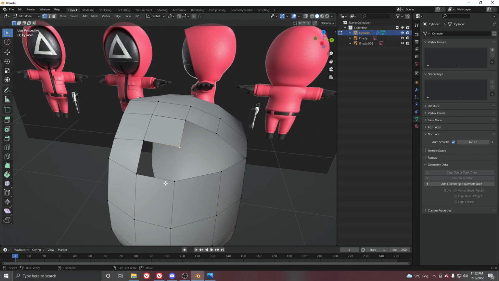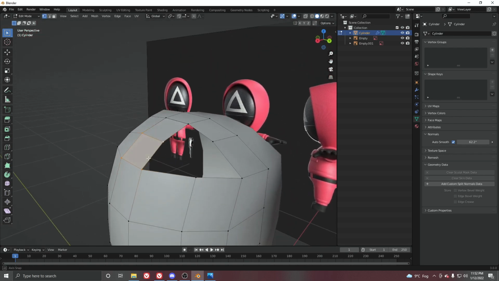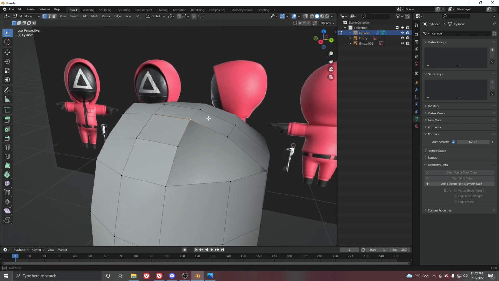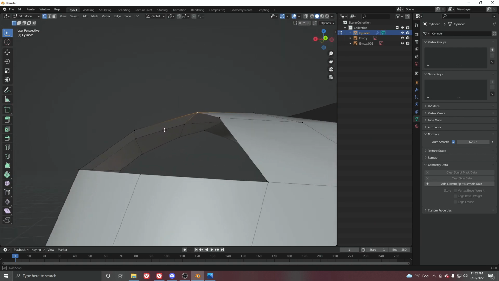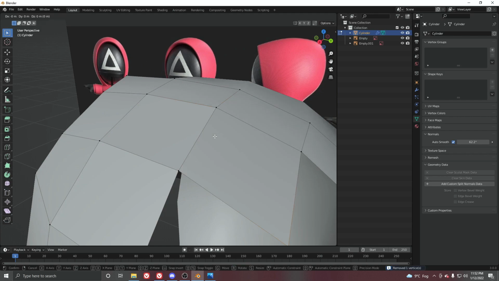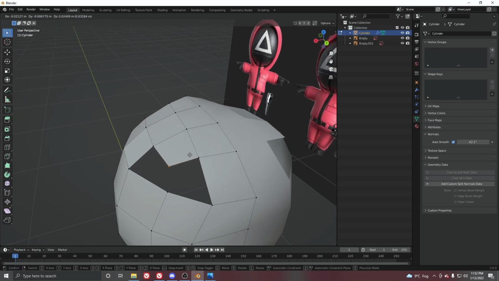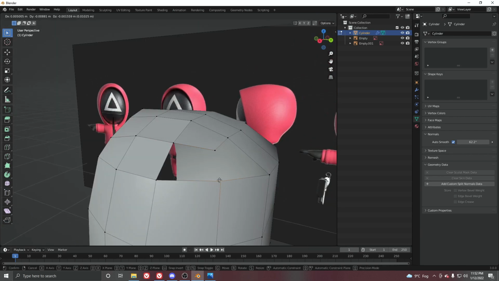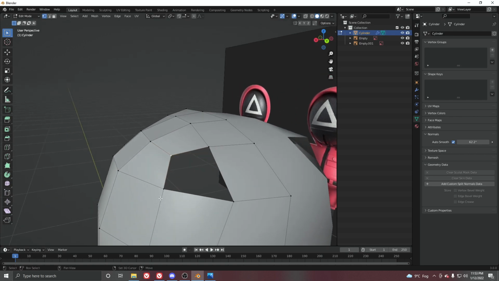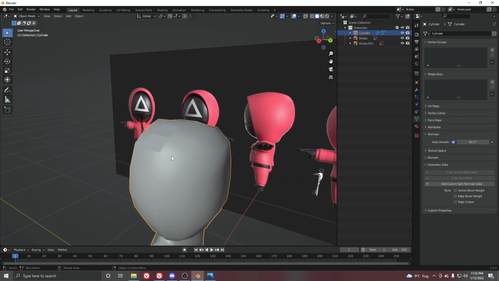So it's the easy way of filling it, and just select these four vertices and press F. Okay, one more time, F, F, and let's move it here and fill this one, F, and as you can see, it's the last one, and press F.